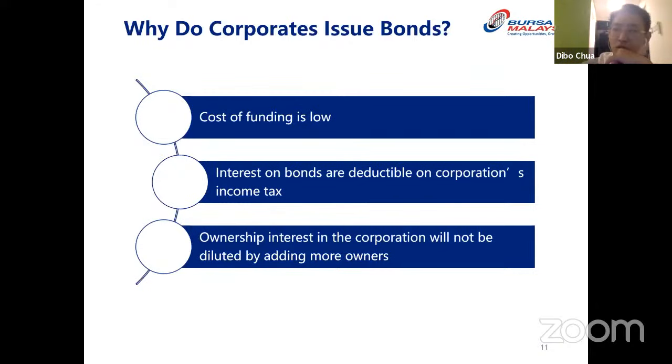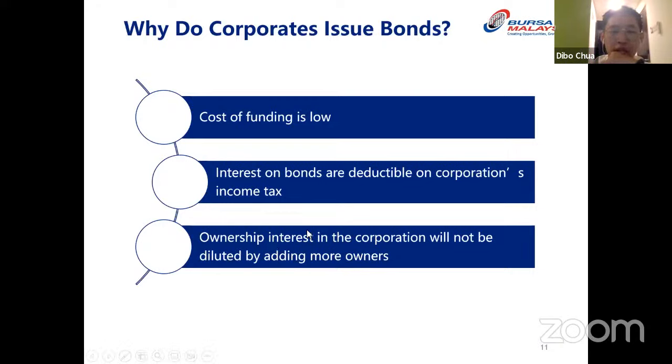Then the third year again, you do even better, even stronger. Now they're not asking for 6%. They're asking even higher and higher, crazily higher. So this is why the cost of funding from equity, from the shares, is very high. From bonds itself it is very, very low, and it's very helpful for the companies. Okay. And then the second thing, the last thing, just now I talked about ownership already.